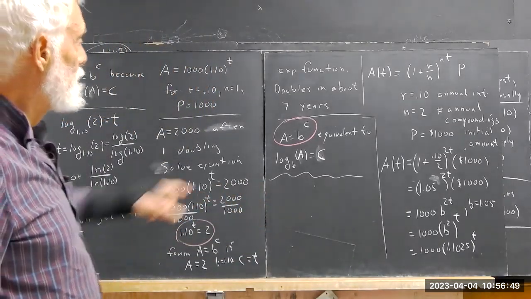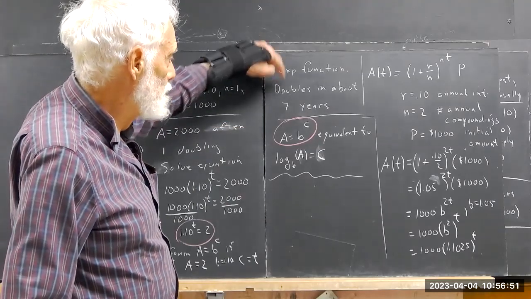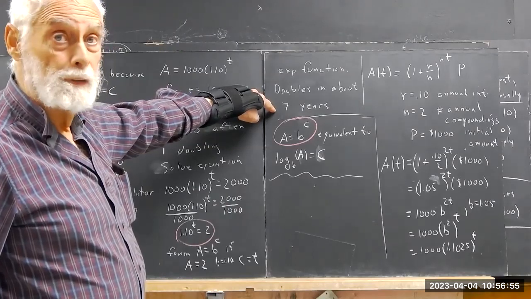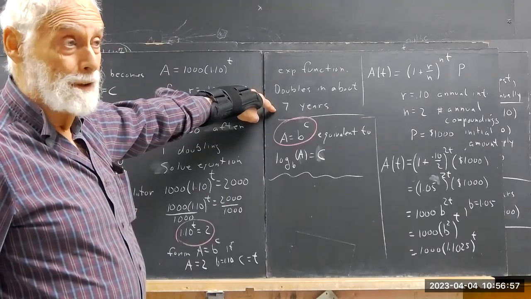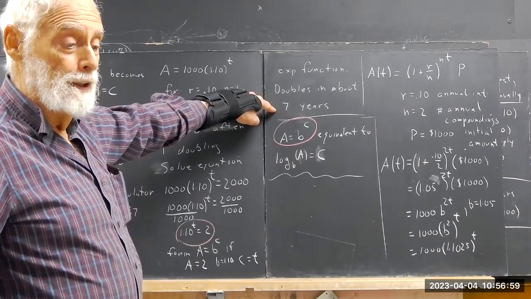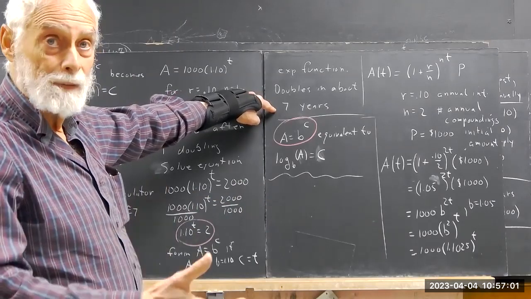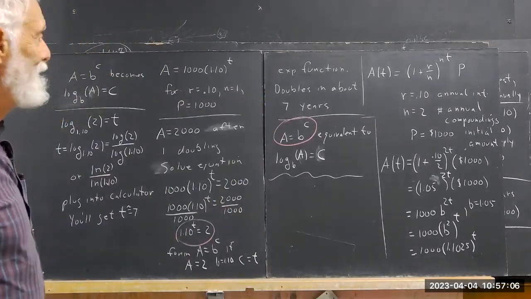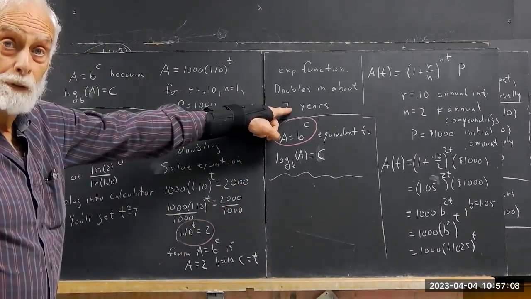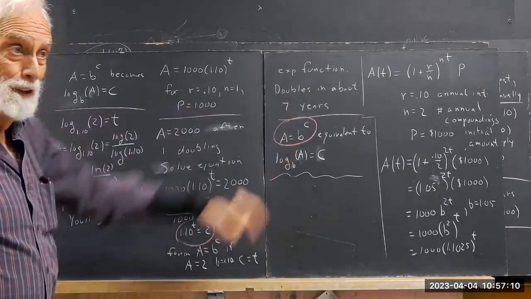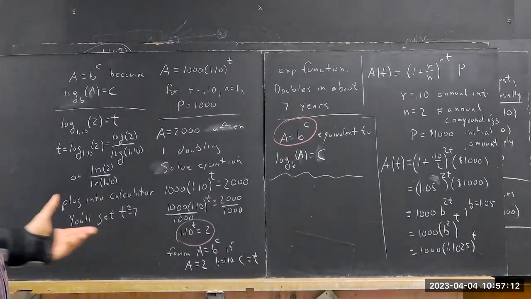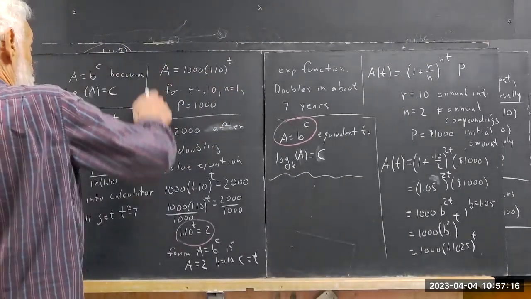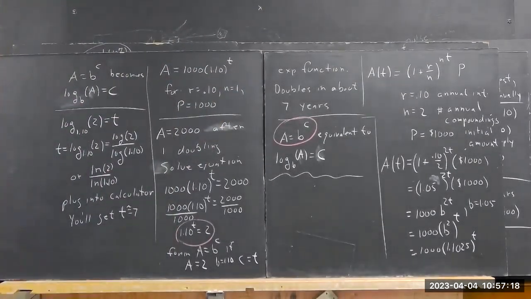But now we can see, I said that this exponential function should double in about 7 years. Now there's the rule of 72 that you're going to read about. It says 10% interest, you divide 10 into 72, you get 7.2. Okay. And I would say 7.2 years. Now that rule only applies to small interest rates in a certain range, but it's never exact, except for one specific number, maybe.